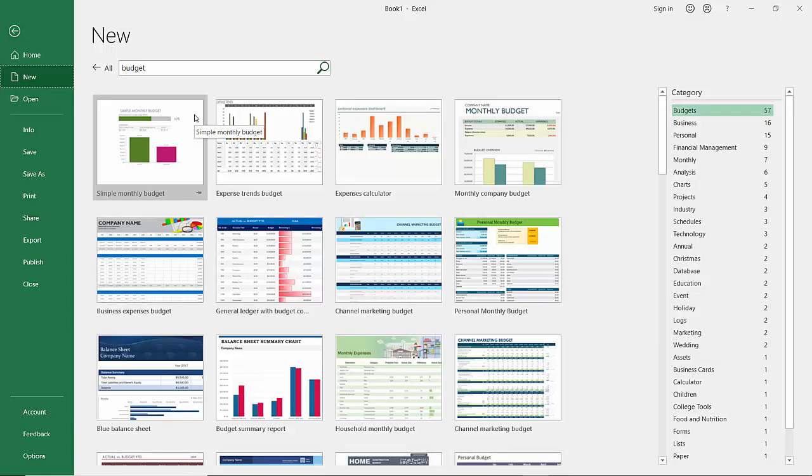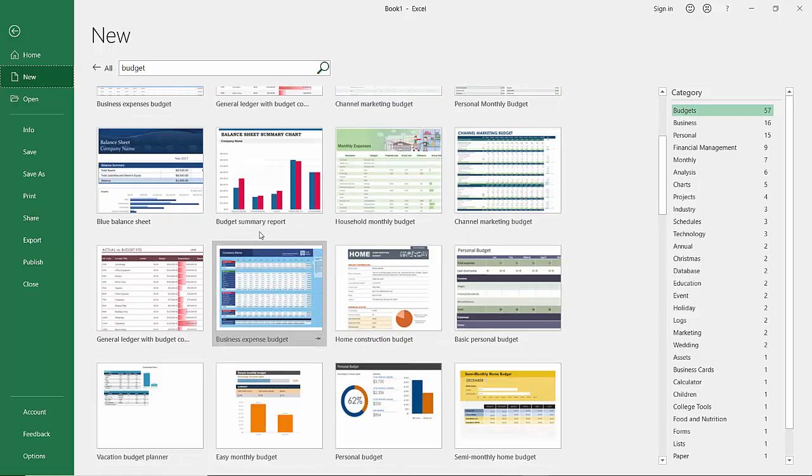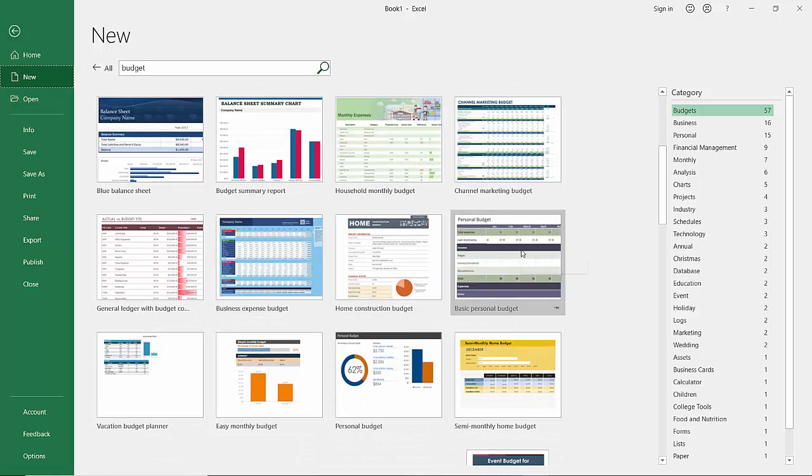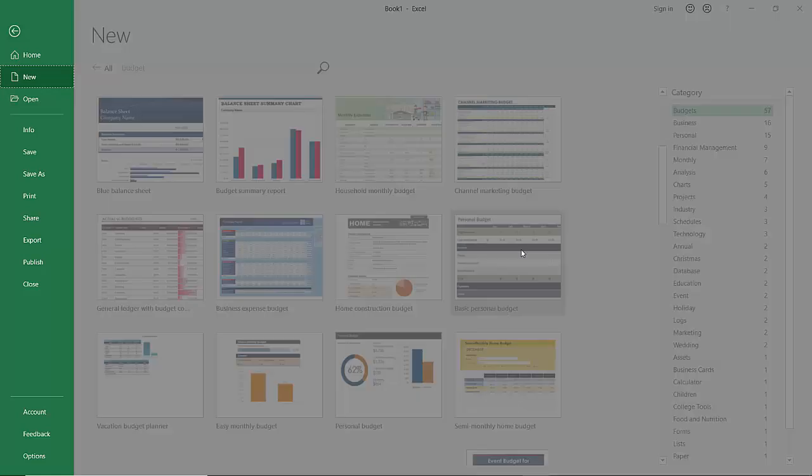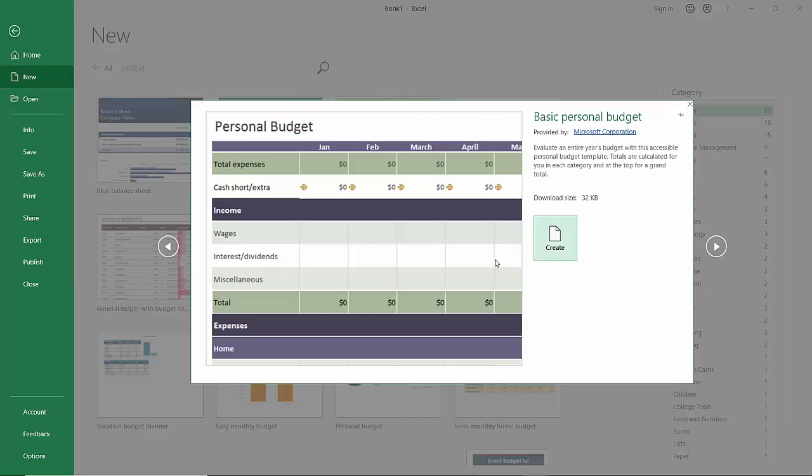If you want to use any of these templates, you just have to click on the template you want to use. For example, we want to use this template, so we click on it, and then we get an option of Create. If you click on this option, you will get a copy of this spreadsheet, and then you can change the data and use it.